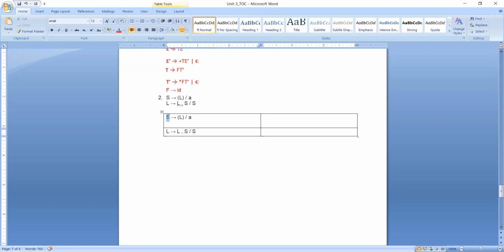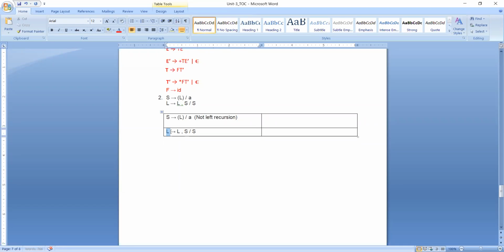The symbol appearing on the left hand side is a capital S. What is the first symbol appearing on the right hand side of the production, which is a left parenthesis. So there is a mismatch. Clearly there is a mismatch. Now we can say that this production is not having left recursion. This production is not having any left recursion at all. Okay. Then go for second production.